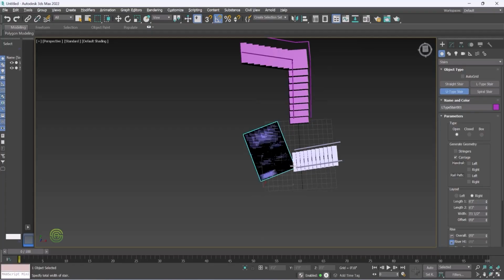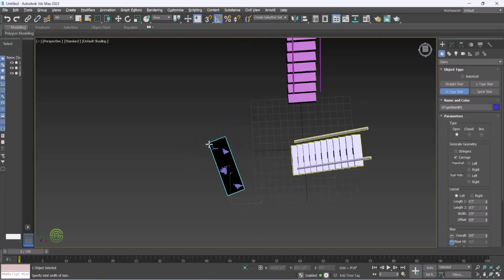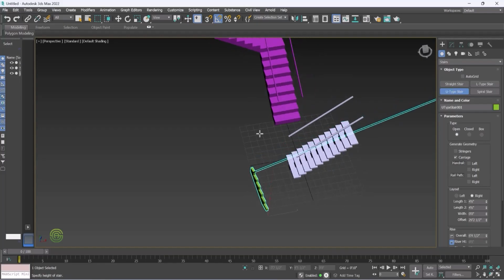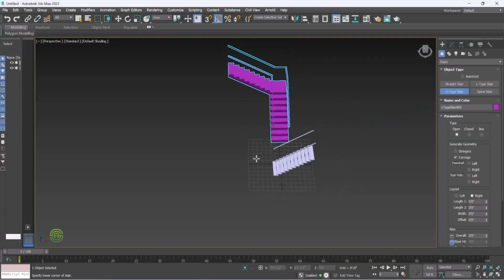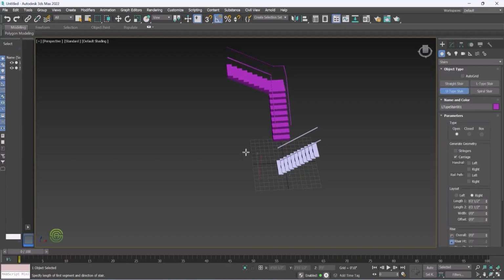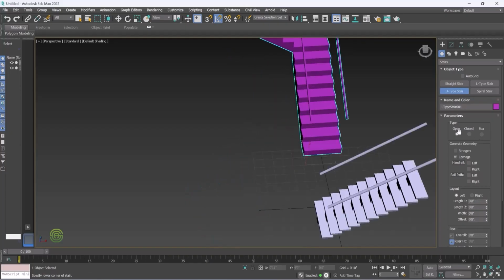Click, okay, the new type of staircase is not appearing properly.